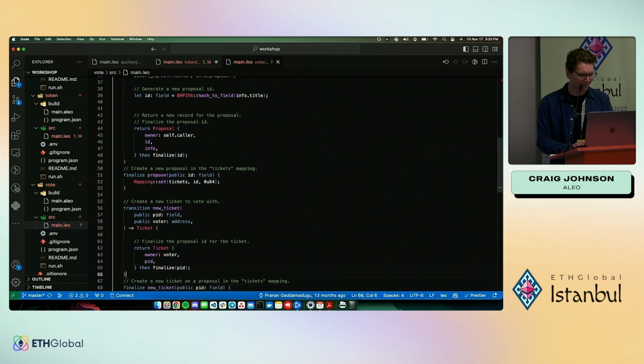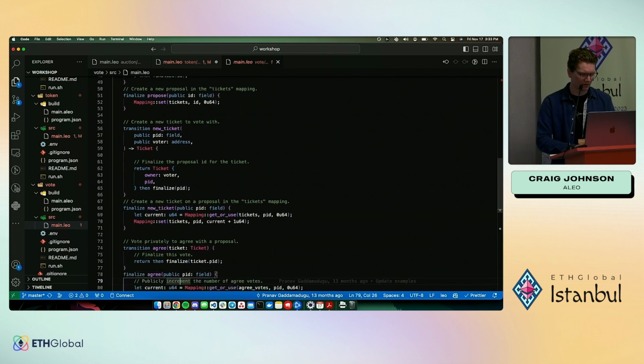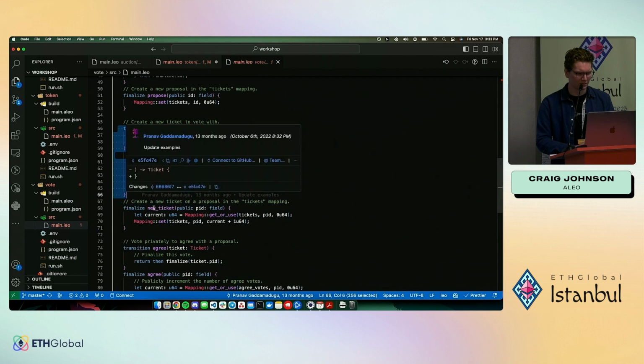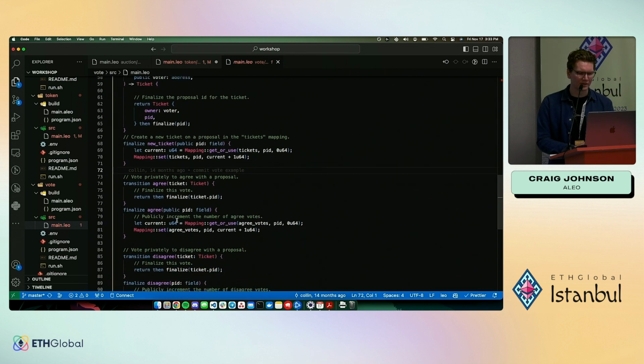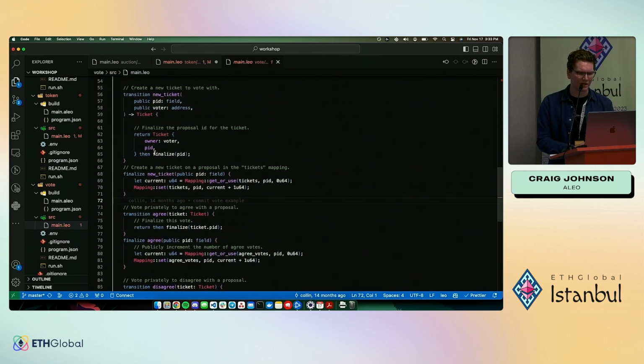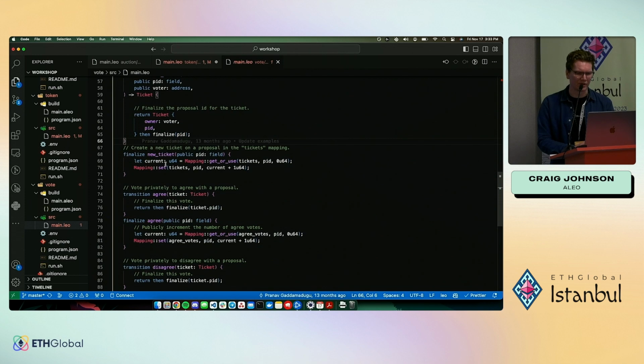If we want to create a vote, we create a new ticket record, and then we finalize this ticket so it can be used later when you actually make a vote. This ticket doesn't yet have a yes or a nay attached to it. Then we create a new ticket and add it to this ticket's mapping, because we do want to publicly keep track of how many votes were made, how many yeses, how many nos. It's the decision and the individual voters that we're keeping private. And that's this part right here. The owner of the ticket is being returned as a private record, so no one can see that. But you can see the proposal ID that you're voting on.